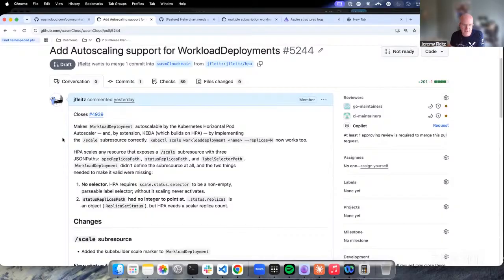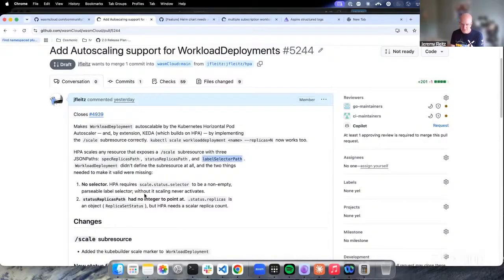Basically, for the workload deployment CRD that we use inside Kubernetes to schedule a workload to a host, this now adds the scale subresource, which allows horizontal pod auto scaling inside Kubernetes to work with our workload deployment. This works by using that subresource, and it sets up the replica path and the label selector path.